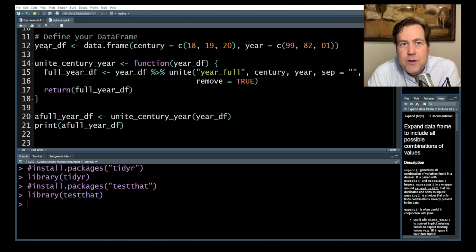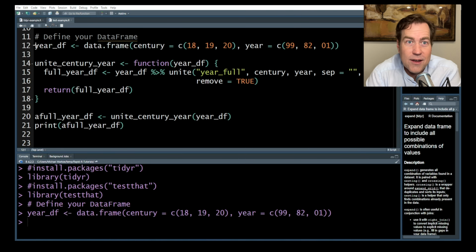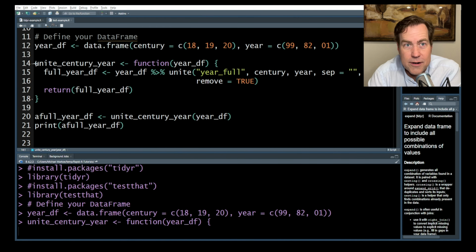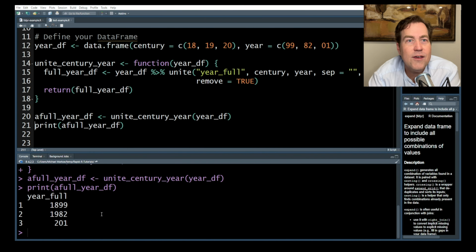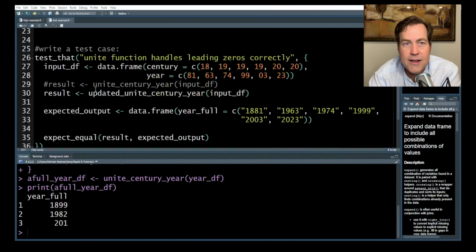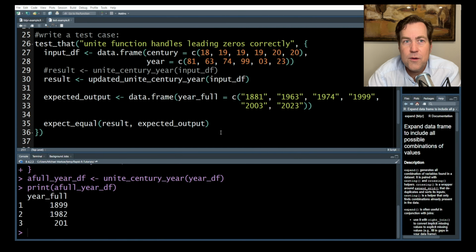So first, let's review the code that we had last week using the unite function. It's pretty straightforward. Basically just took the data frame and combined two columns such that the century and the year were put together to get the full 4-digit year. I picked that data because I noticed the bug when I was creating the tutorial. So let's create a test case in R and throw a bunch of different data through it and see if that would have helped us uncover it. And then once we've uncovered the bug, let's rewrite things so that it works.